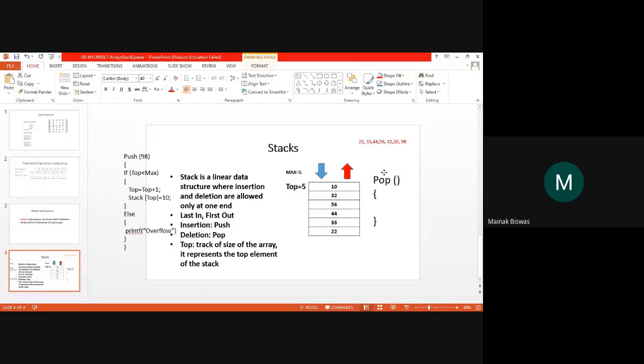If the top value equals minus 1, we will say that no more popping is possible and we will exit.